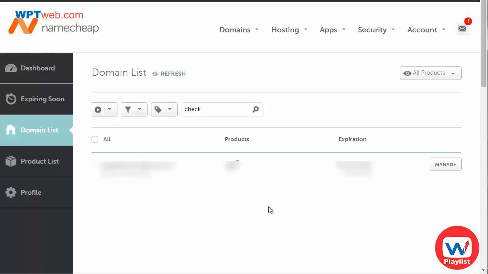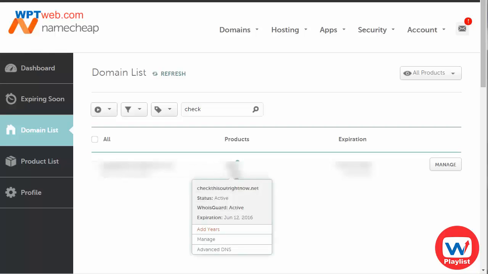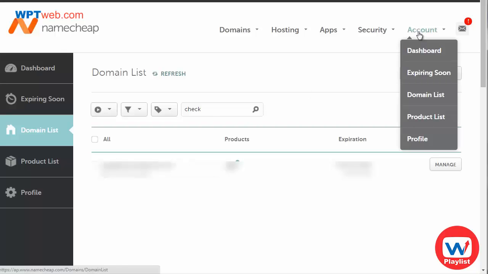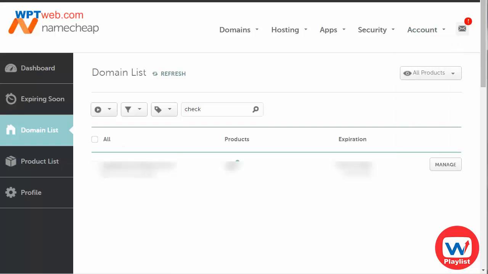You'll need to do the exact same thing in locating the domain name, and typically they'll have information on how to set things up. But for all domain registrars, what you need to do is locate the domain name and then find where you are allowed to enter the DNS or name servers. In this case at Namecheap.com, I've already purchased the domain. What I need to do is go under my account, go to the domain list, and then locate that particular domain name.